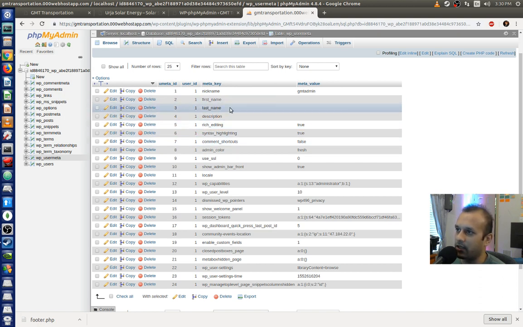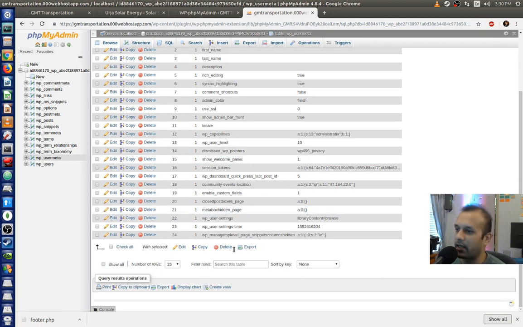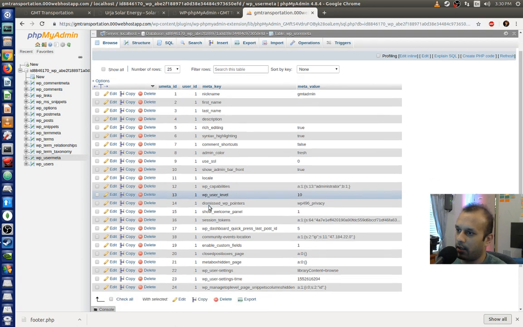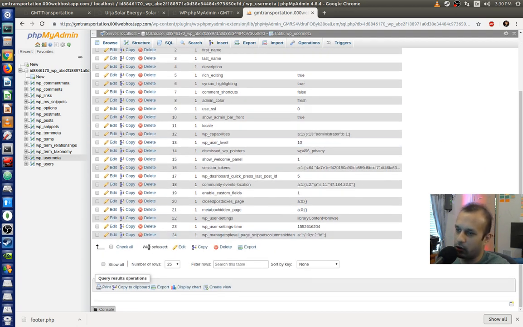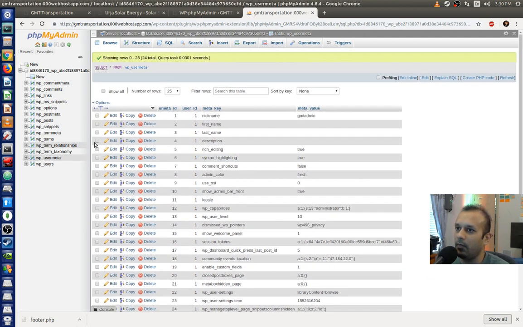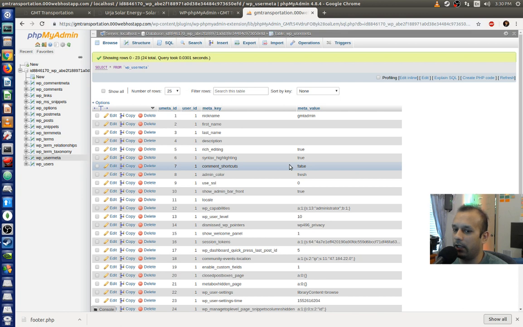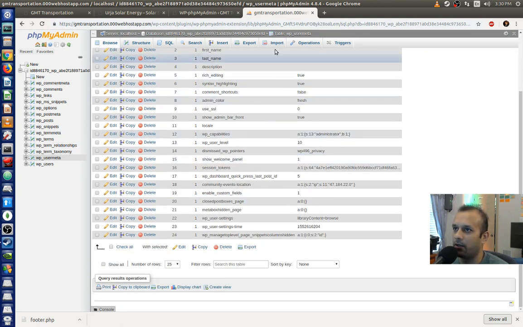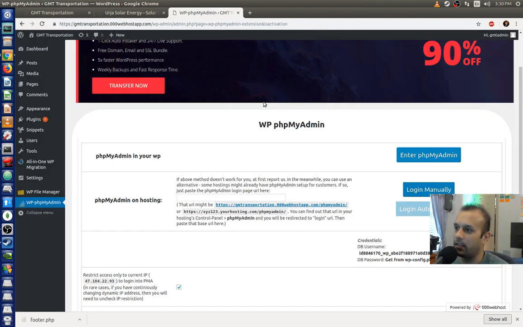Like first name, last name, description, and so on and so forth. If we had a second user, it'll be user 2 with all the same information. User 3, then again, all the same information. So you'll get a good idea of how relational databases work through this method, which is how I did it.